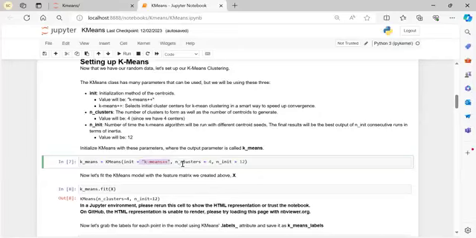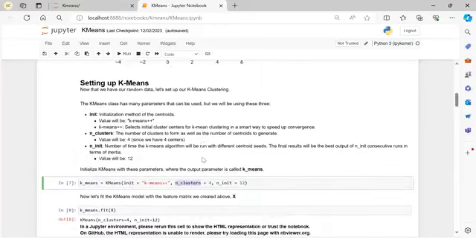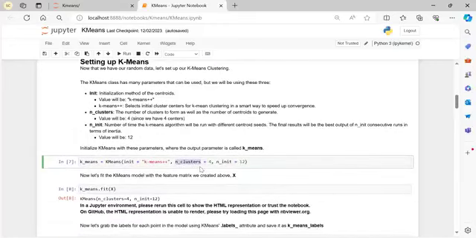And then I will specify the number of clusters I want in this data. Here I clearly see four unique clusters. So n_clusters is the parameter where you will pass the value four, and you will specify to this algorithm to identify four unique clusters.